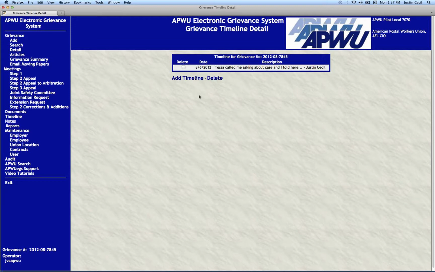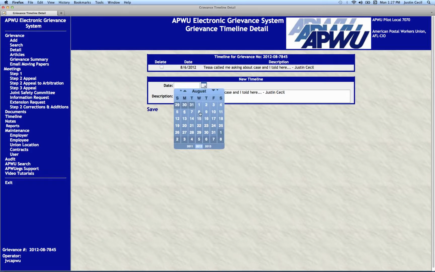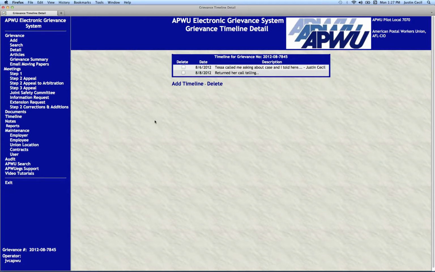So if you ever have any questions, you can go to your timeline feature and say, actually on the 6th she called, and then on the 8th maybe you returned her call, telling her whatever you need to tell her. You could just continue adding timeline events here as they go through the process.